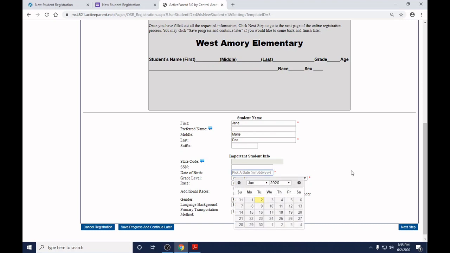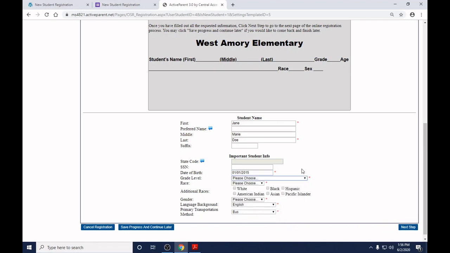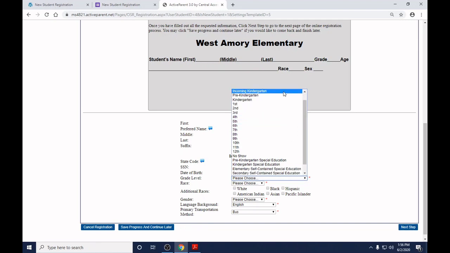Their social security number is optional. Birth date, grade level, choose the grade the student will be attending. If your child will be attending kindergarten, please select incoming kindergarten.